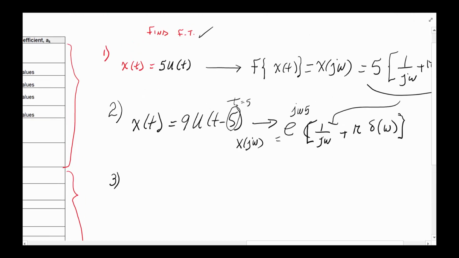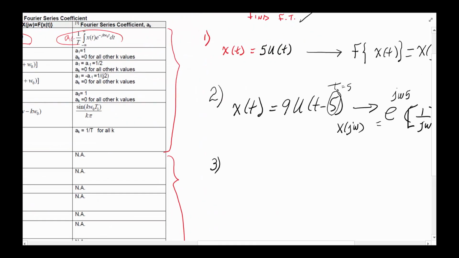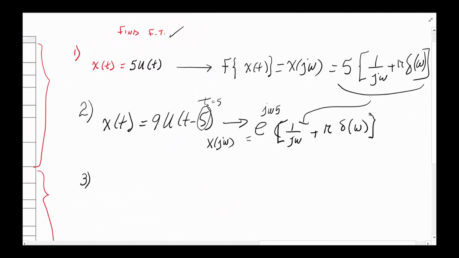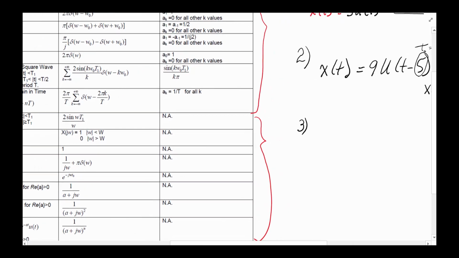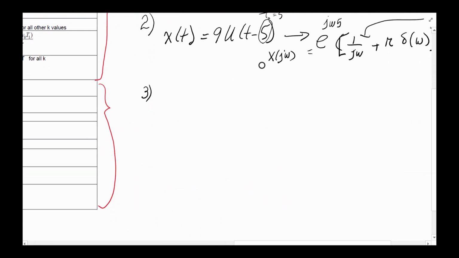So far what we've done is really simple. I look at the table of given Fourier transforms and I have the answer. I'm done. The other case is I look at the table and I don't see it exactly, but when I look at the property table, I see a way of converting it, and that's good.